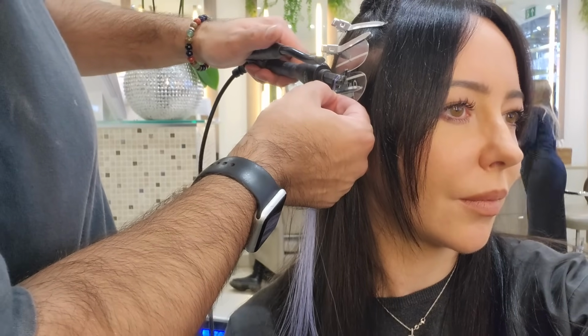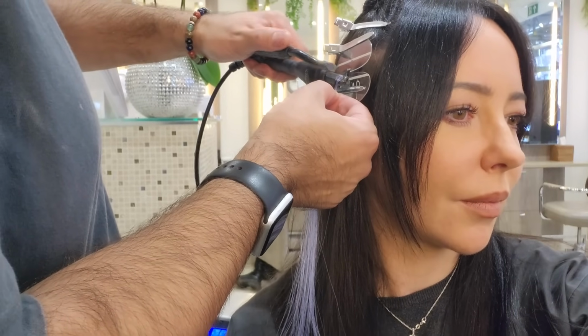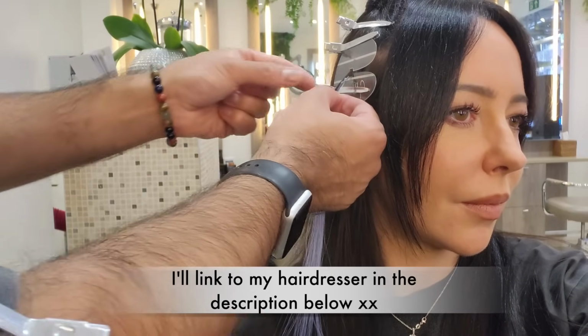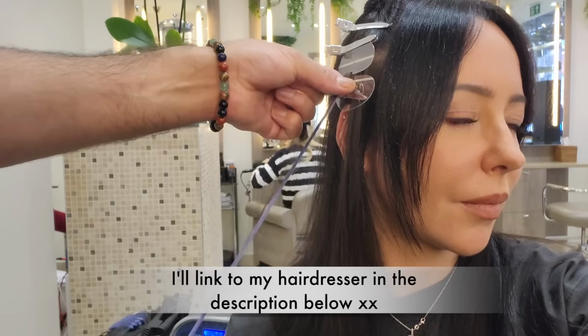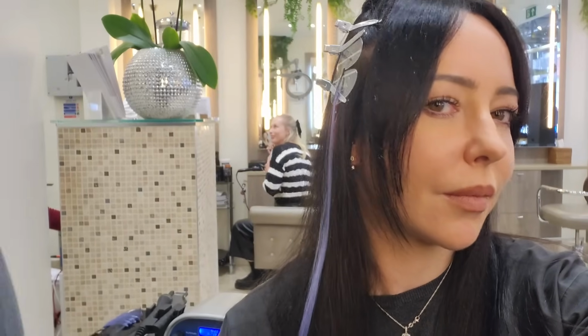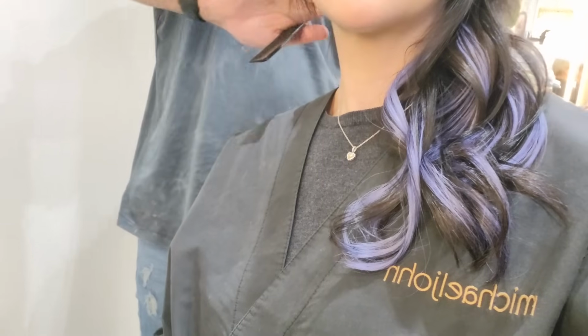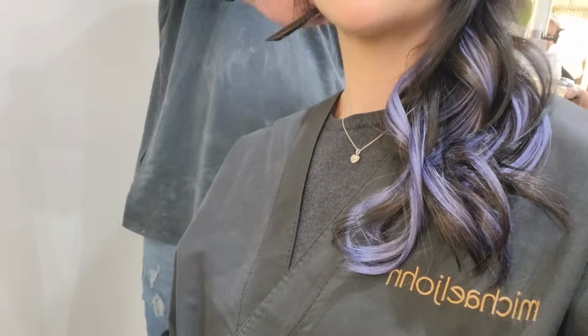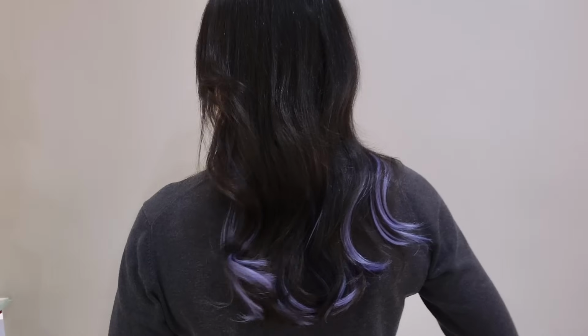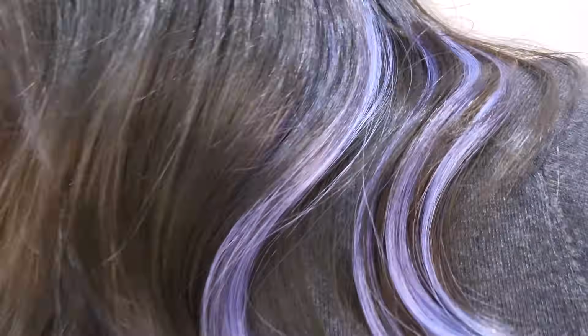Now, on my hair, because my hair's dark, the contrast of these is quite strong, so you really can see them. But I wanted something that you could see at the base of my hair as opposed to at the root, and that's really what I got in the end. I absolutely love the look of it. Great Lengths hair extensions are such good quality, and they do so much for charity as well, so I would really recommend them.